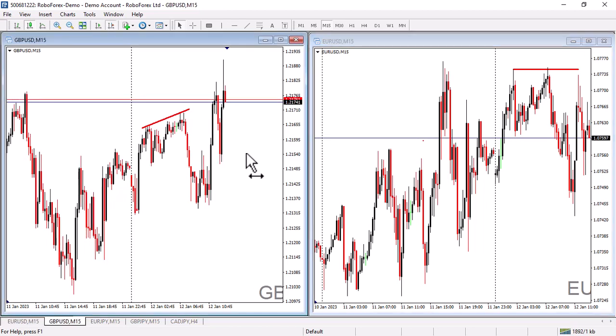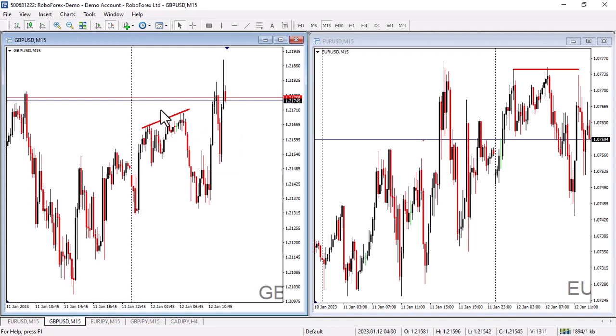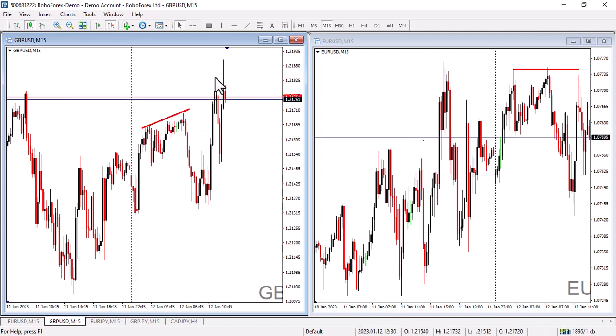I want to take your attention to what you see in this area, right? GBP USD, don't concern yourself with what is happening there. I want your eyes here, where I have drawn this line. You have price breaking this high, as you can see. This is an Asian high, right?